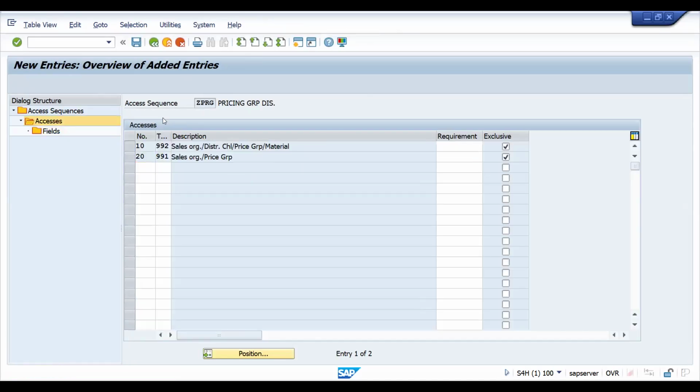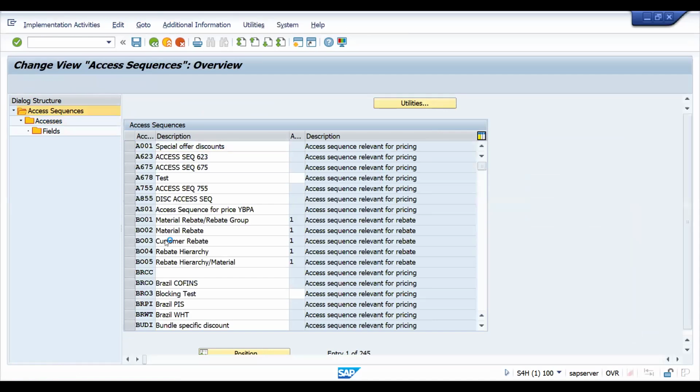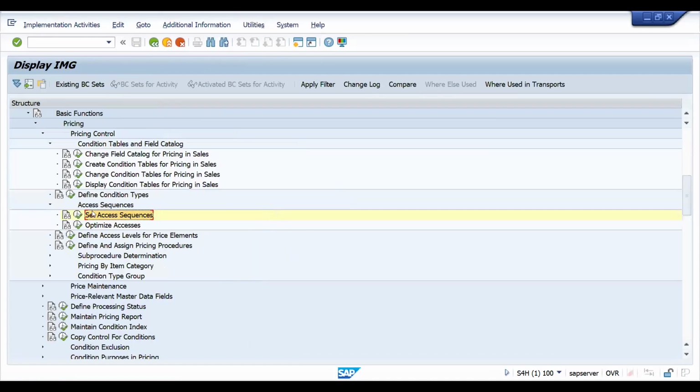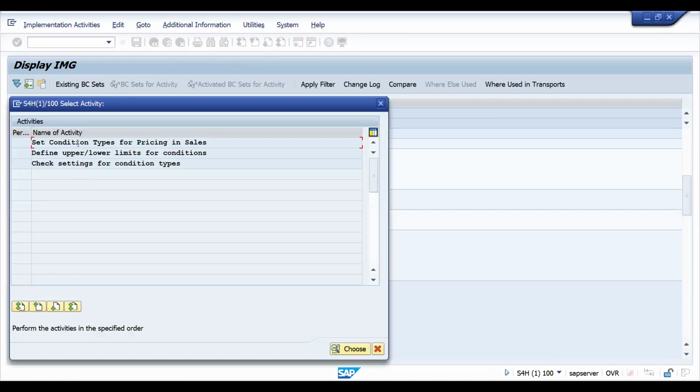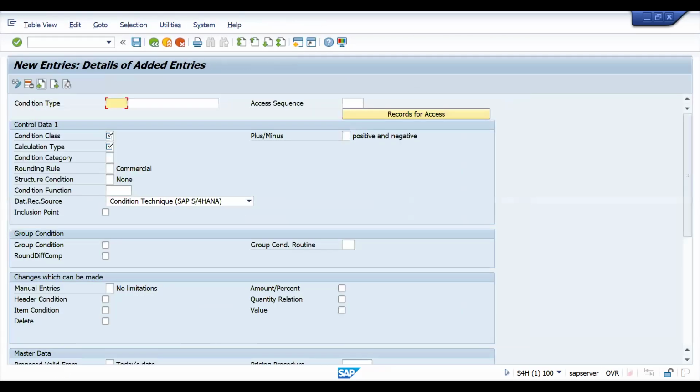Come back. This is the time to determine your condition type. You can give either a fixed value or define a percentage also. Here I'm just running the simple scenario.